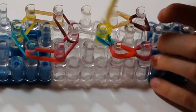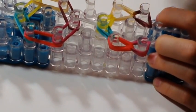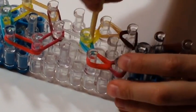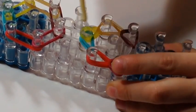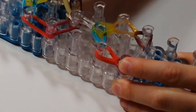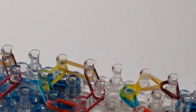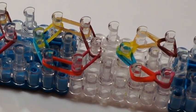Now we're gonna pull back all these bands. Be really careful because a lot of people break their hook in thick amounts of bands, and it happened to me. So what you do is pull back these bands, grab the two that go forwards. Make sure that they're all under, and that's good. So it should look like this.